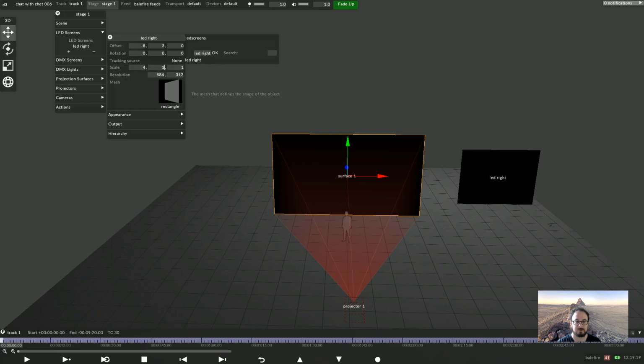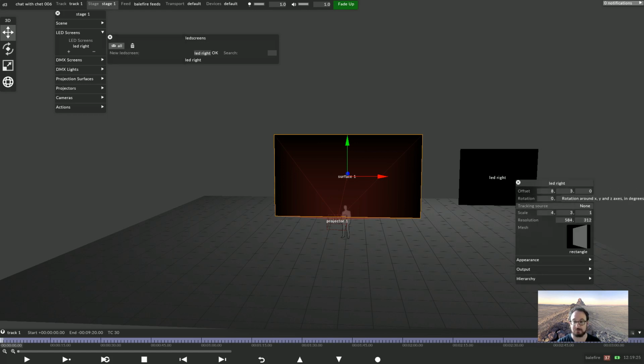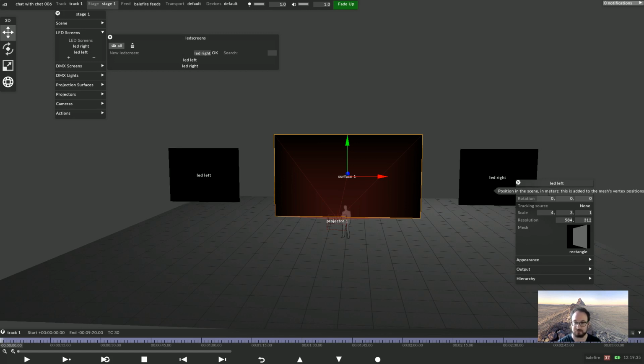So now we just have another source that we can put content on. I'm going to go ahead and duplicate this to make LED left and just change its offset to be negative. So now I've got 3 screens that I can put content onto. We've got the labels for them. Just something a little bit more interesting to work with, to look at. It will give us something to play with once we get to the mapping discussion.